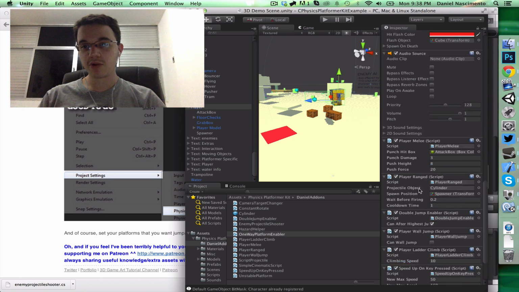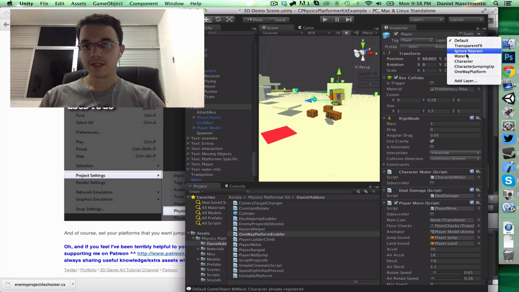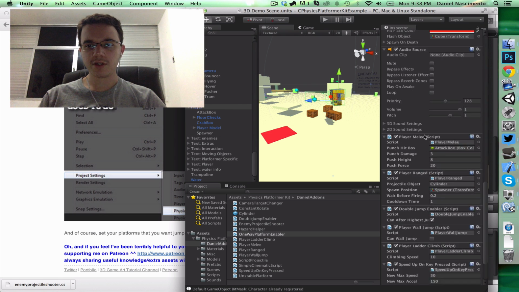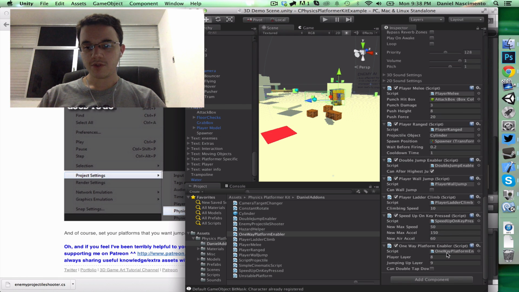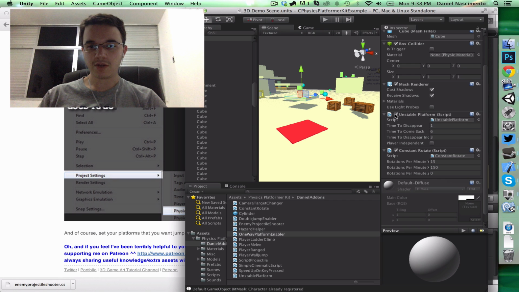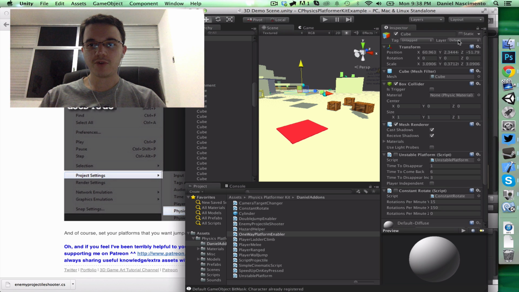The player layer, the regular one. Let's set this here, character. I think this is okay, just this character. So he'll change the layer when he is going up. I can set this if I want to double tap to go down the platform, so I'll use that. Now let's set that this here, I'll disable the unstable platform script. I'm gonna call this a one-way platform. So I'll go over here to layer and say one-way platform.